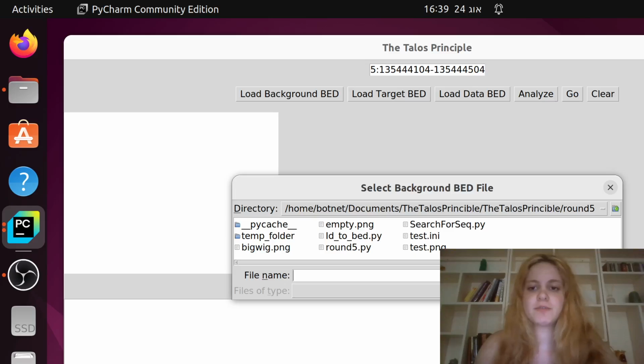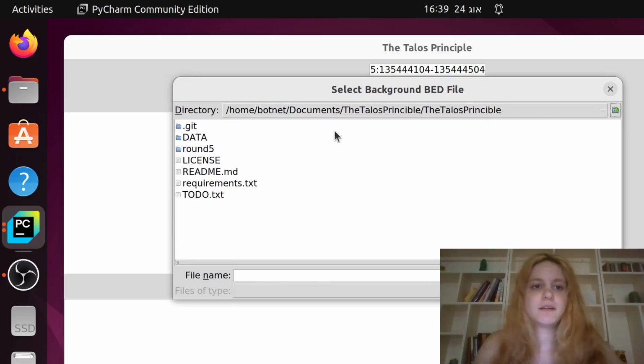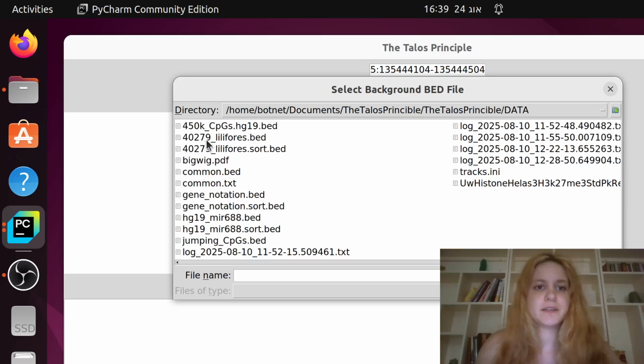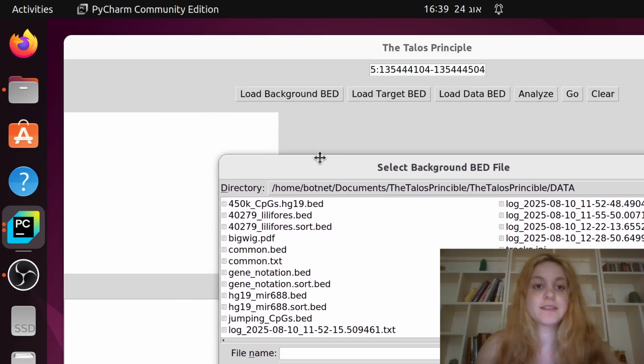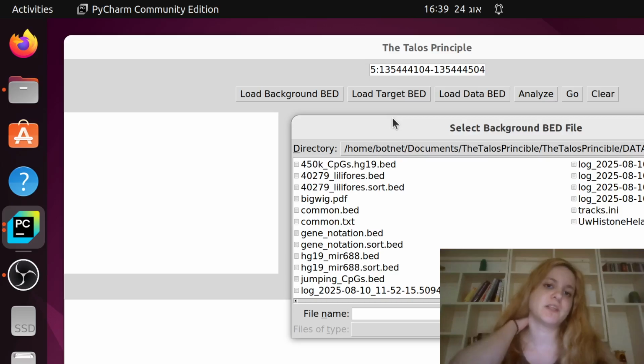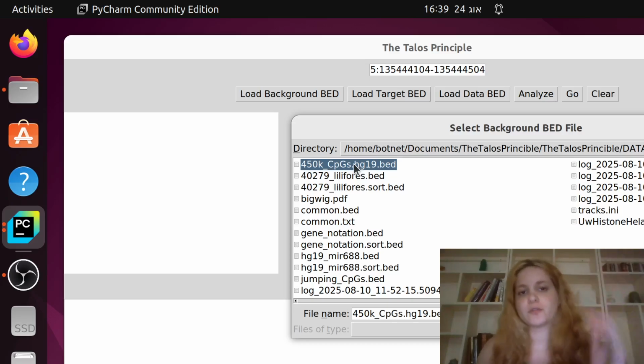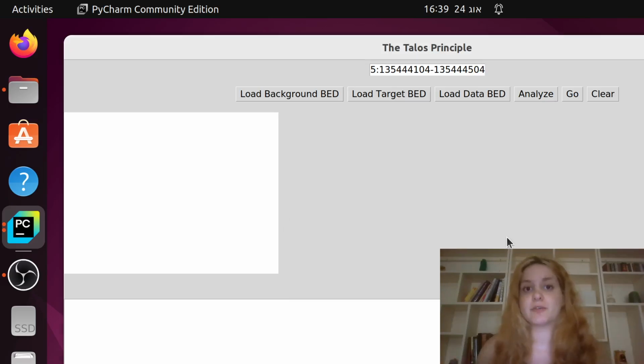Let me know in the comments if I need to explain in detail what a bed file is. In data, for example, it's a bioinformatics tool. I'm interested in methylation DNA, so I'm going to take all the known methylations used in Illumina, and I'm going to use the list of all of those CpG sites. Okay, so this is my background.